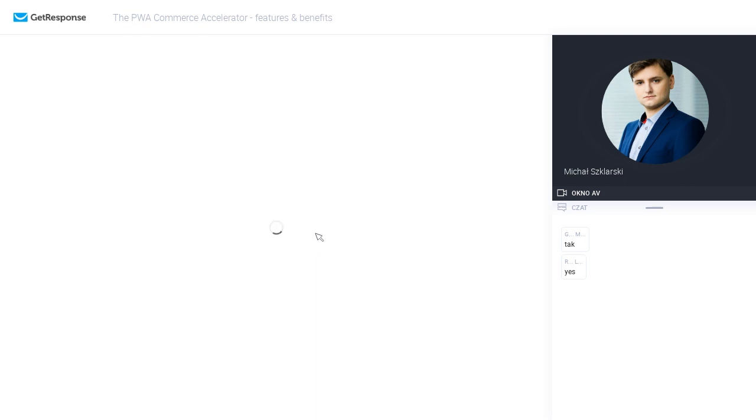And let's try the one-click checkout. That was also seen in the movie, but let's do it through my browser right now. What's pretty much going on right now is that this part of the process is handled by my browser, so by Google Chrome, for example. It's also supported on other types of browsers, but right here I'm using Google Chrome, so I will show you with this. I will set some test address.